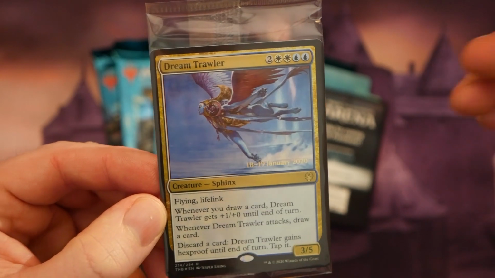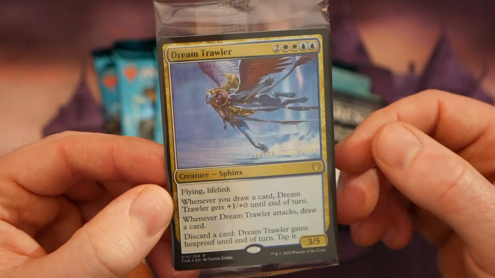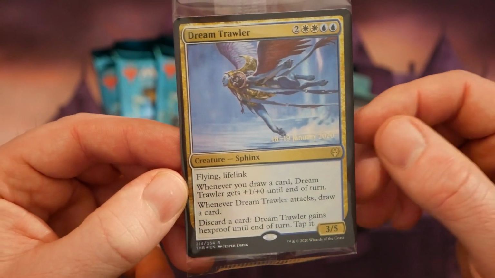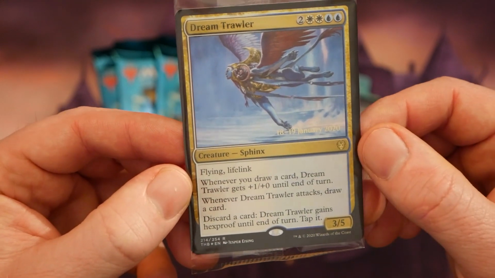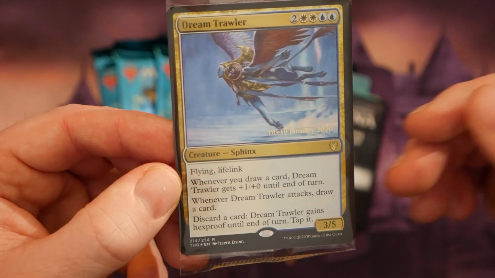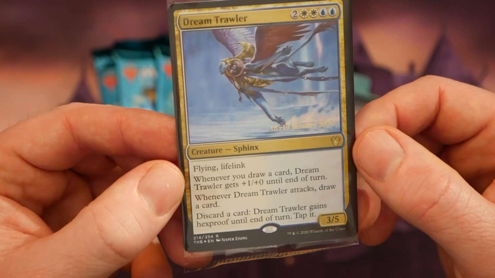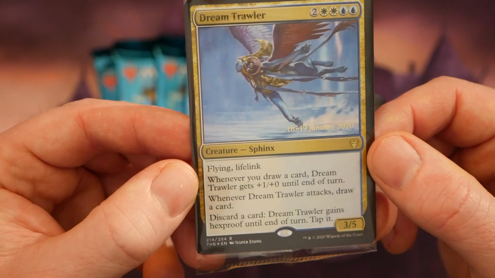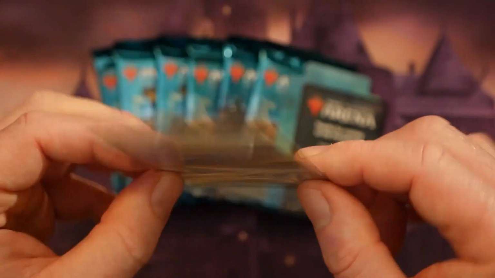So Dream Trawler is 2 blue, 2 white, and 2. It's a creature Sphinx. She is a 3/5 with flying and lifelink. And whenever you draw a card, Dream Trawler gets +1/+0 until end of turn. Whenever Dream Trawler attacks, draw a card. And you can discard a card. Dream Trawler gains hexproof until end of turn. Tap it. Pretty cool promo card.